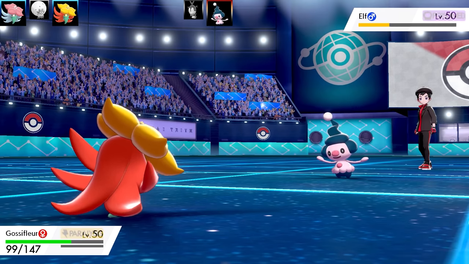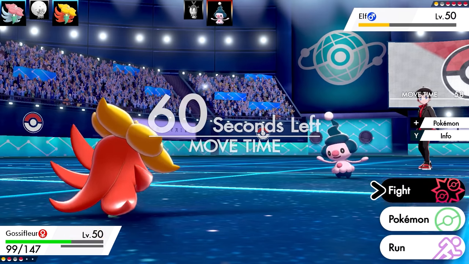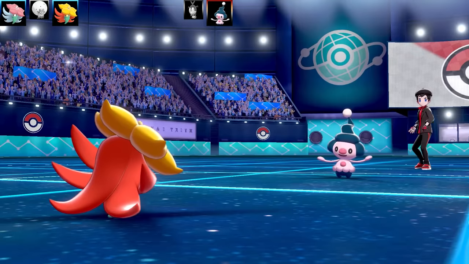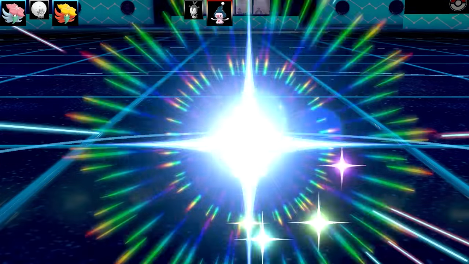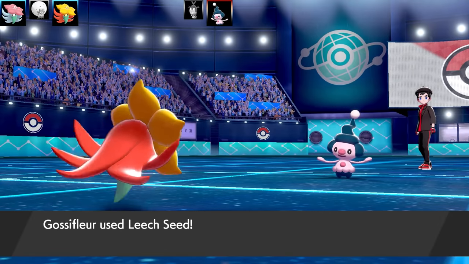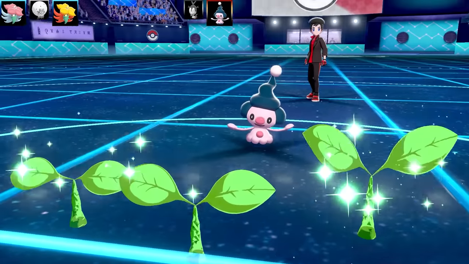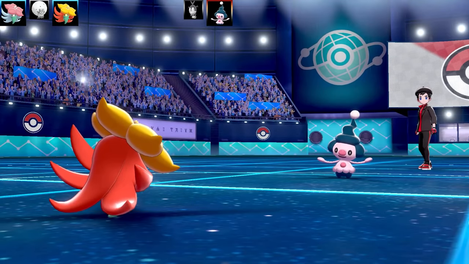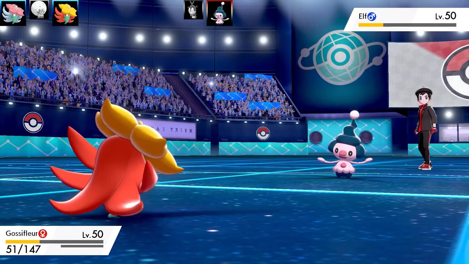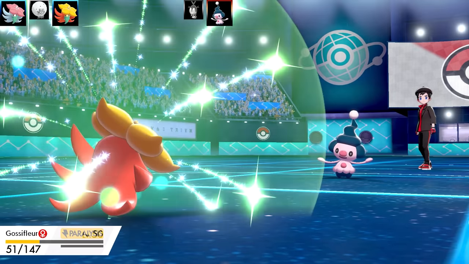So we got this paralyzed on my Gossifleur, which is very unfortunate right here. I mean, the good thing is I do have the Poison Powder up, so it is doing damage each turn, right? It's not badly poisoned. It's just doing the set amount of damage there, which is good for the first couple of turns. Then it's outclassed by Toxic on the third turn. So I've got the Leech Seed up, and I've got the poison up there, which is good. So the little elf is not going to last too much longer here.